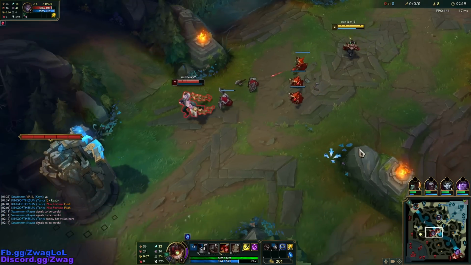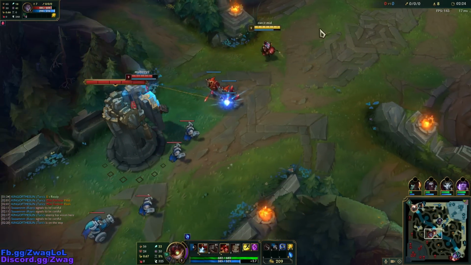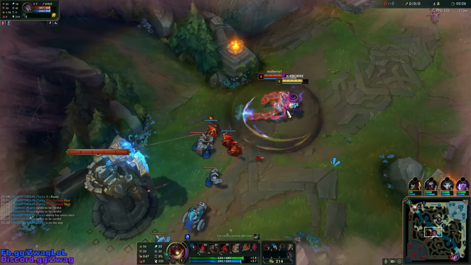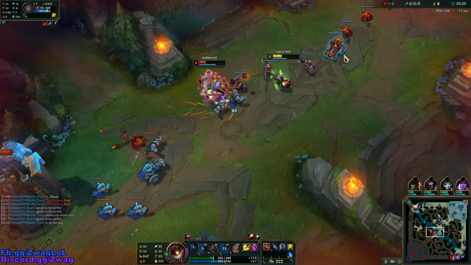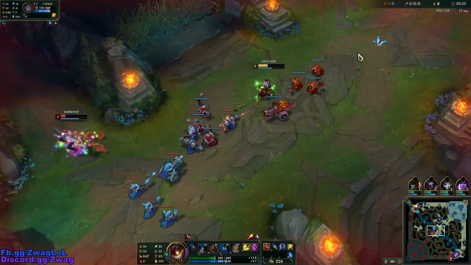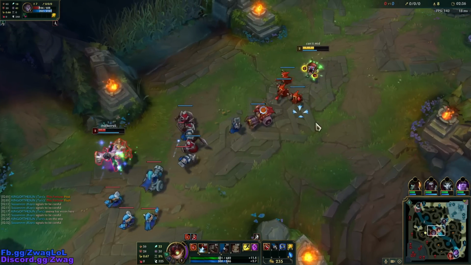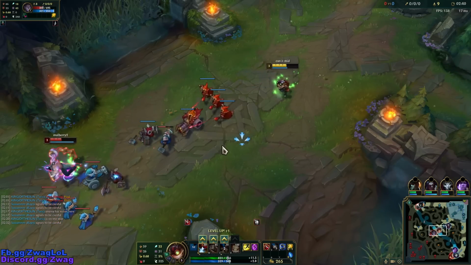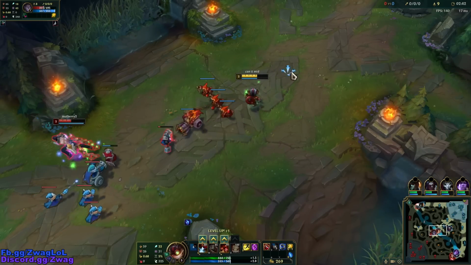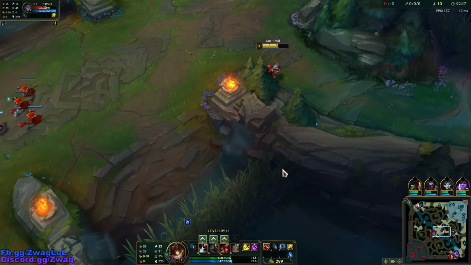Okay, we see Vi going to her wolves. I think we lose this if he has Ignite. No. We had the minion advantage. We just have to watch out for Vi now. I don't know which side she's on, but we can ward one of the sides. I'm going to ward the bot side because it's what I like hugging.